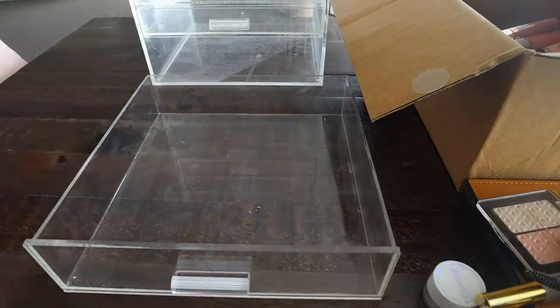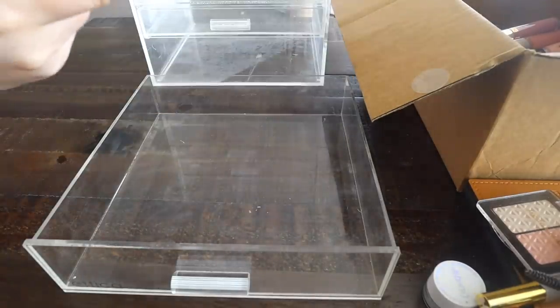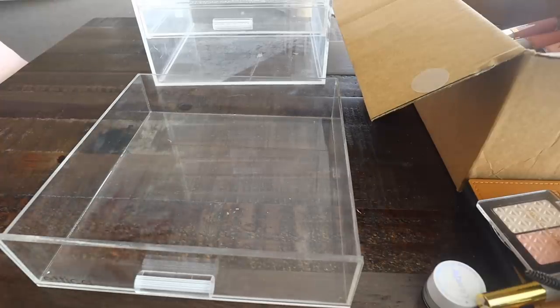drawer. And do you guys remember how I had all my brushes in this top drawer? I'm actually thinking that I'm going to find a brush holder to put my brushes in, because that's just kind of yuck. Like, makeup gets all over the drawer, and I feel like I could put makeup there and then have, you know, brush storage. So next time I go to town, I'm going to try and find some brush storage, and if I find some good ones, I will show you guys what I end up getting. But for now, let's start with this.